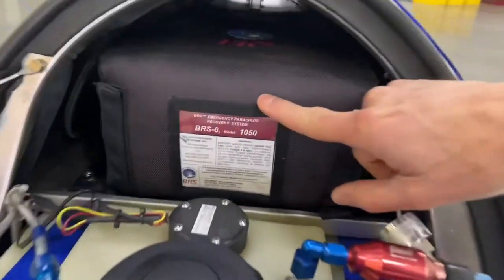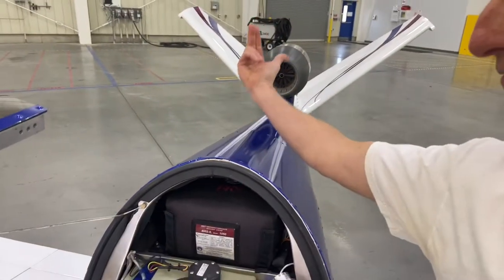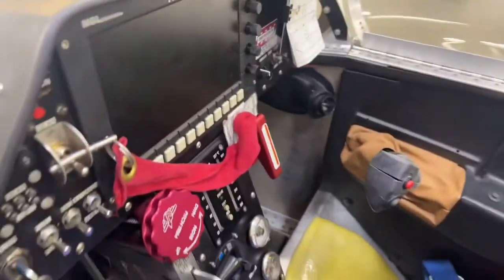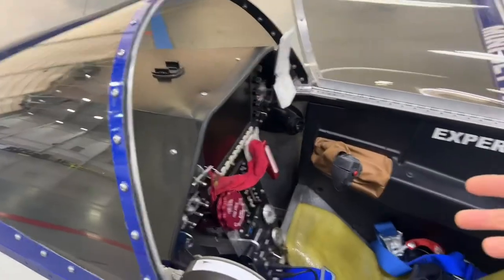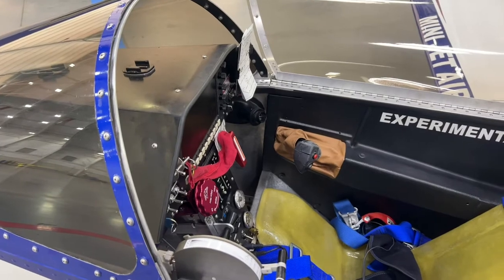This is a ballistic chute. There's a rocket that propels out the back, the top of the aircraft, right there, behind the ballistic chute to pull it out. There's a handle right over here — a big red T-handle — which right now has a safety ribbon going through it. If I pull that handle, the ballistic chute goes up. So if you're extracting me, don't pull the handle because it won't be pinned. Don't pull that handle or you're going to get scared when that rocket fires.